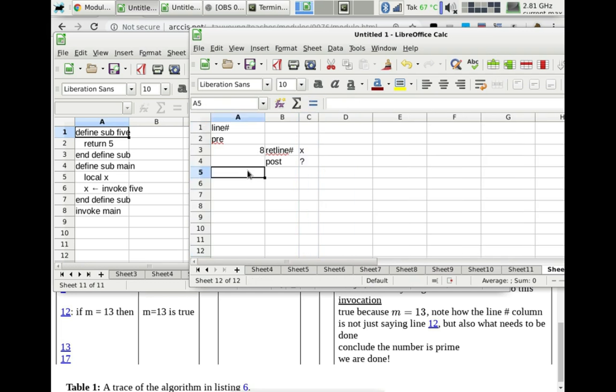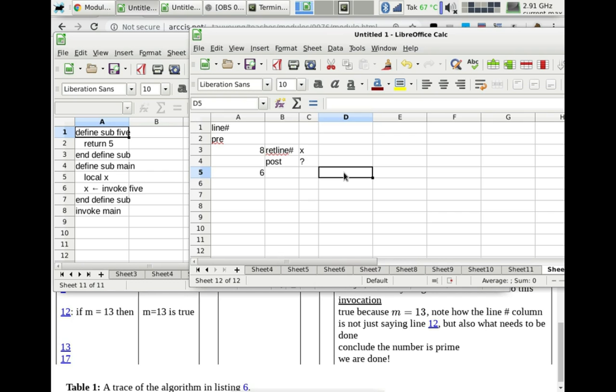So we now go to line 6. Ooh, line 6 is kind of new because we are now looking at a line that has invoke 5 as the right-hand side of an assignment statement. That's kind of new because every single time we have used invoke or calling a subroutine in this class, it is all by itself on a certain line. It's never really a part of something, but this time it is. So what do we do now?